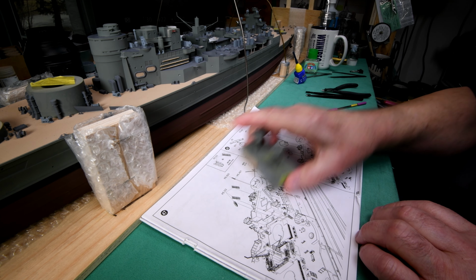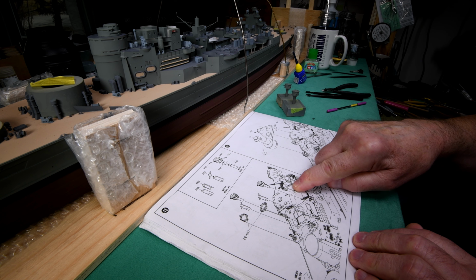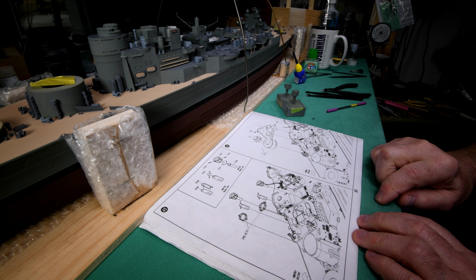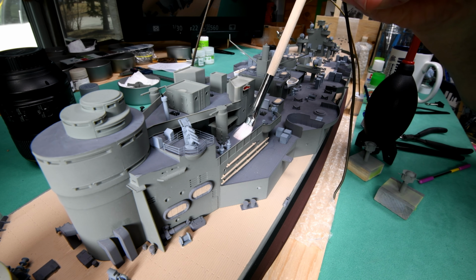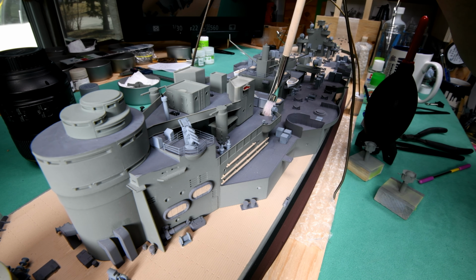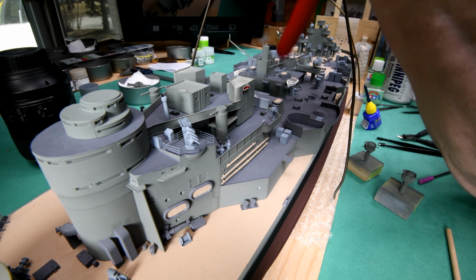However, so I keep going back and back and back. There's 47. Okay. All right, here it is. Way back in 45. We should have been putting these on a while ago already, but I guess for some reason I missed it. I don't know why. Anyway, we've got to put those on now. That's not a big deal. Why am I making a mountain out of a molehill here? Now, I was noticing here, I'll tell you in a second.